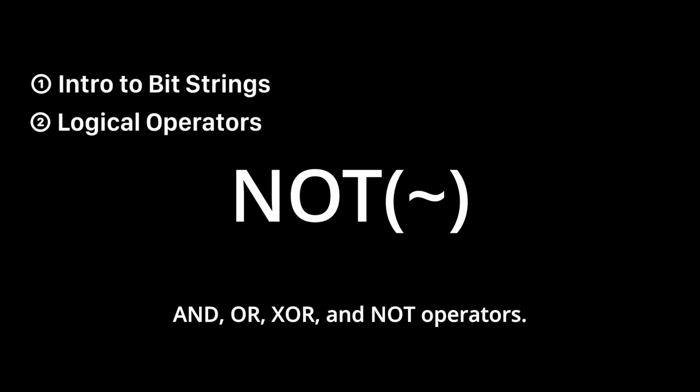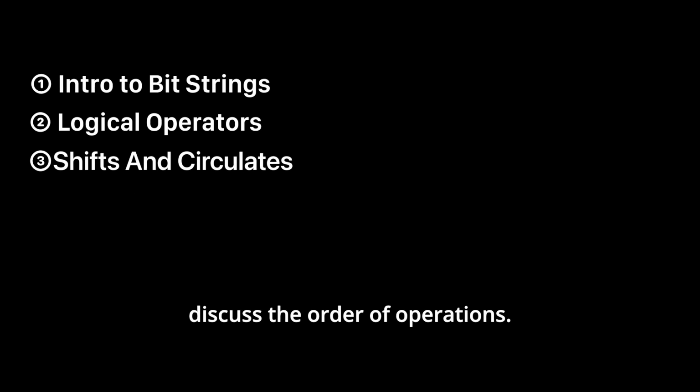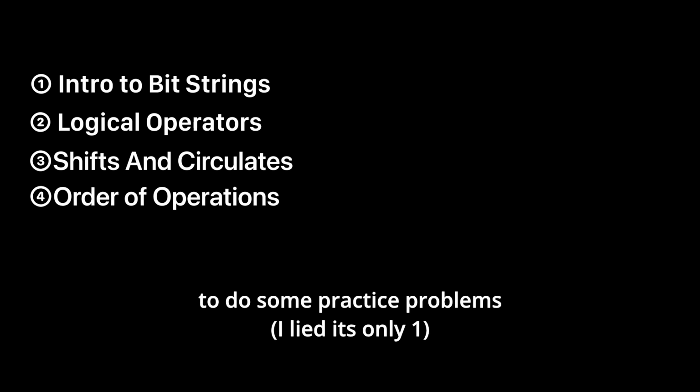Then we're going to continue into logical operators, for example the AND, OR, XOR, and NOT operators. And then we're going to go into shifts and circulates, and then finally we're going to discuss the order of operations, and then, and only then, we're going to do some practice problems just to make sure that we completely understand how to use bit strings.